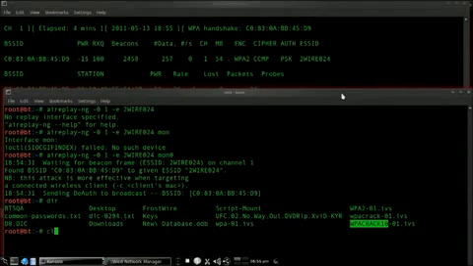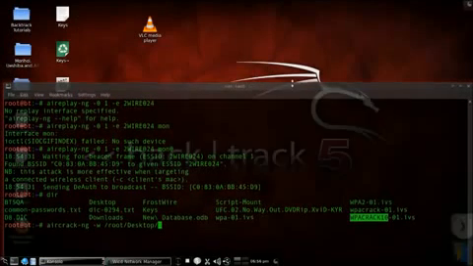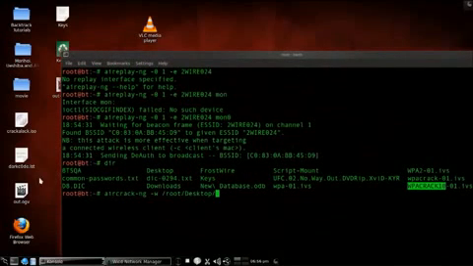Alright, so here we go. I'm going to go ahead and do aircrack. For WPA, we're concerned with the data. And right now we don't have to wait for 10,000 minimum. We don't have to worry about that. So aircrack-ng -w. This is the word list, okay? And the location of our word list, which is on the desktop, is root, desktop, and then our word list name, which is darkc0de.lst.